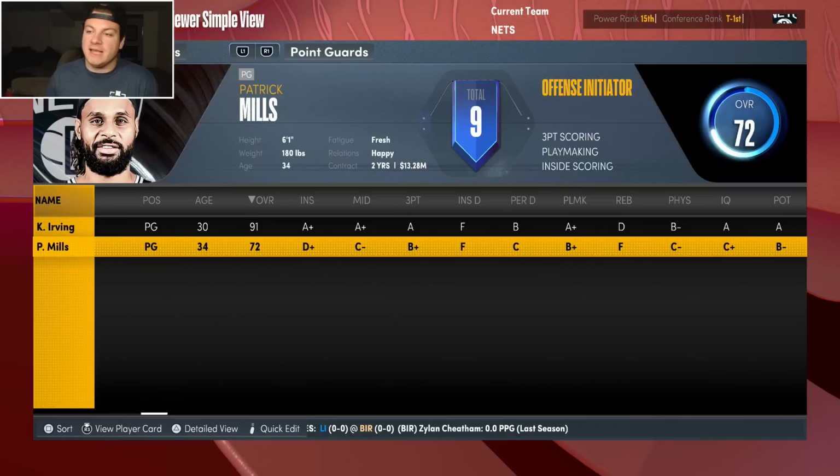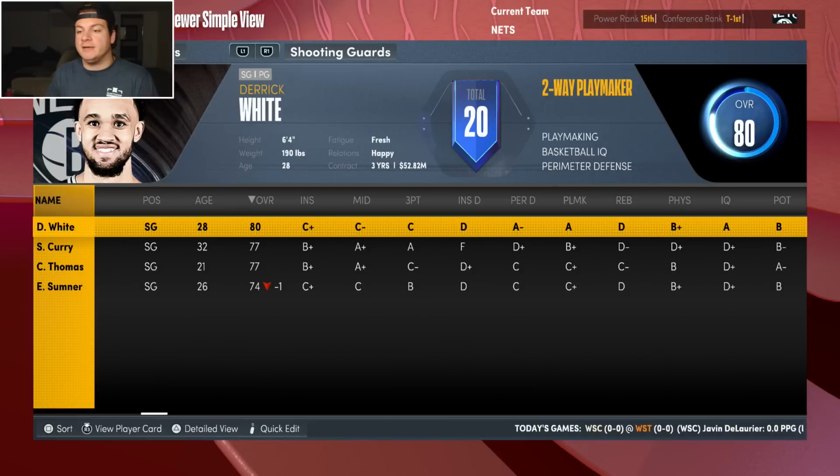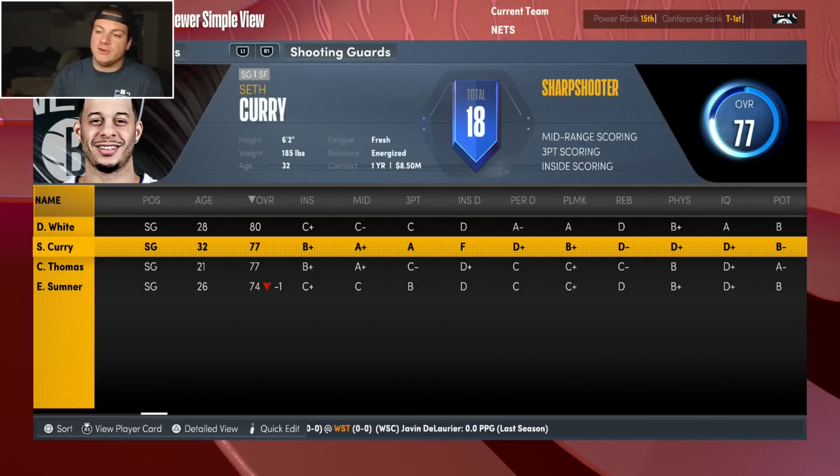Patty Mills ended up re-signing with this team on a 2-year contract. He actually declined his player option. I thought he would maybe go somewhere else, but maybe he just couldn't get this much money somewhere else. So he's back in Brooklyn now. Derek White obviously came over in the hypothetical Jaylen Brown for Kevin Durant trade. We got Seth Curry here as well. I'm super excited to use him today.